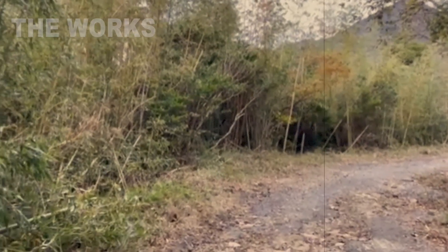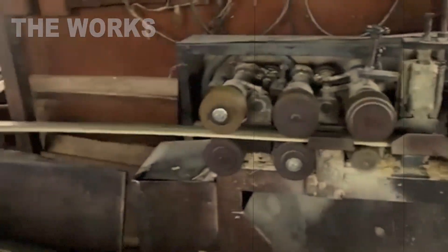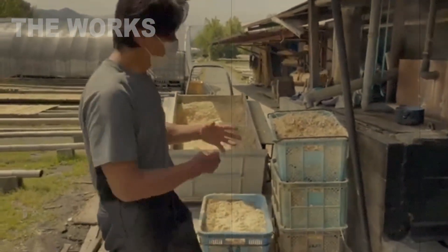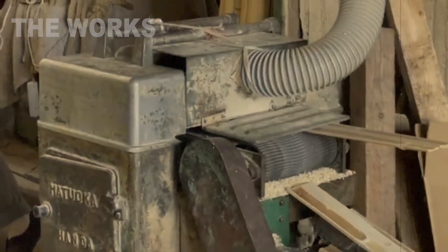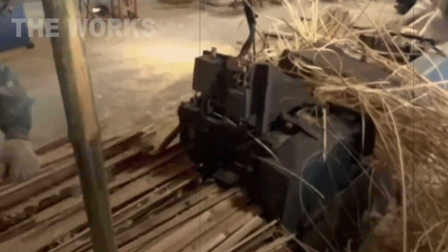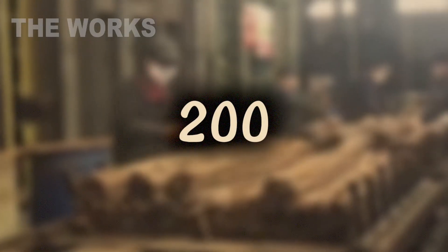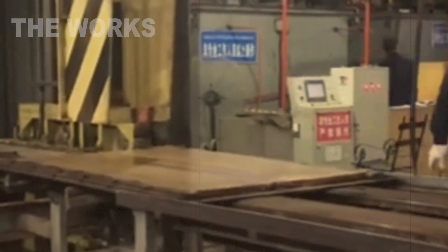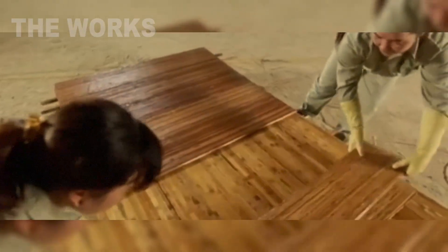The journey from an 18-meter culm to a smooth floorboard requires even more impressive engineering. The dried planks are passed through milling machines that give them a perfect rectangular shape. Then a process begins that looks like the preparation of an industrial lasagna: the bamboo planks are completely shredded into long fibers, mixed with an eco-friendly resin, and loaded into enormous steel presses. Under hellish pressure reaching over 200 kg per square centimeter and high temperature, this mass is forged into an extremely dense monolithic block. The hardness of this strand-woven flooring can exceed 5,000 on the Janka scale, making it more than three times harder than oak and more scratch resistant than most traditional hardwoods.